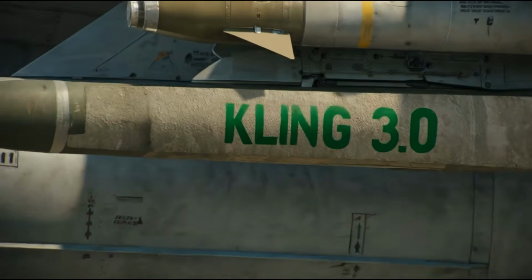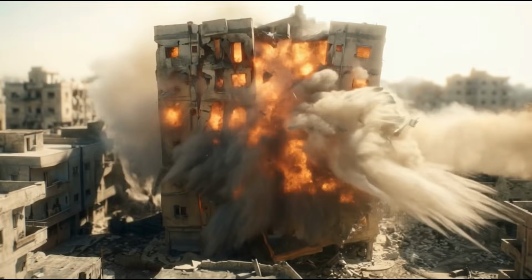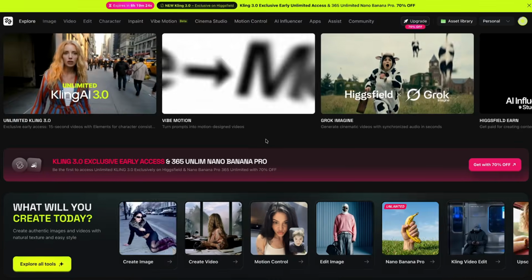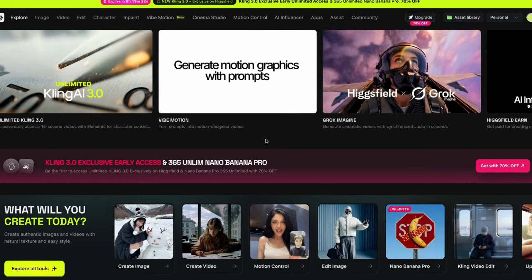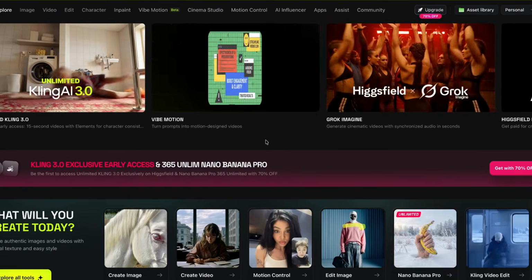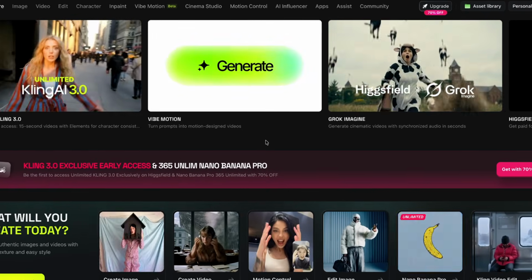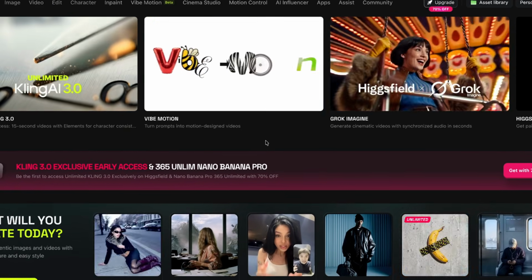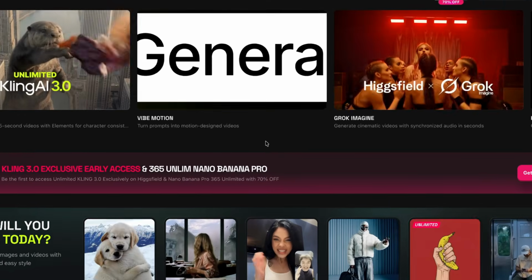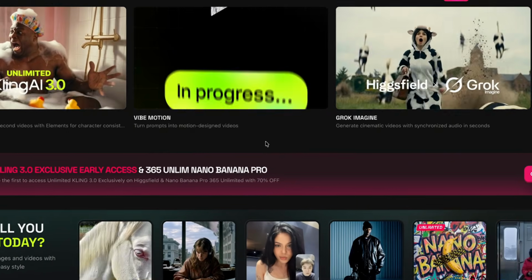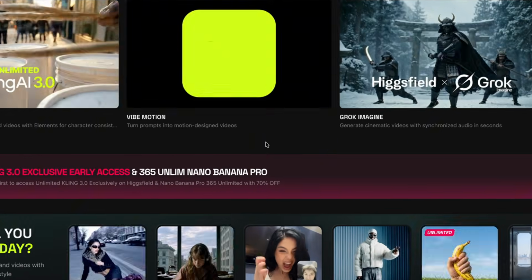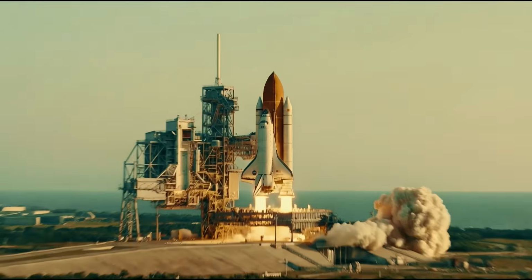All of this is available directly inside Higgsfield, where the workflow is designed around creators rather than fragmented tools. Text-to-video, image-to-video, reference-based generation, content modification, and transformation are all handled in one place, using the same underlying video model. Instead of managing separate systems for visuals, audio, and consistency, Kling 3.0 handles them as part of a single unified video architecture. So, to quickly recap, Kling 3.0 isn't just about visual quality.